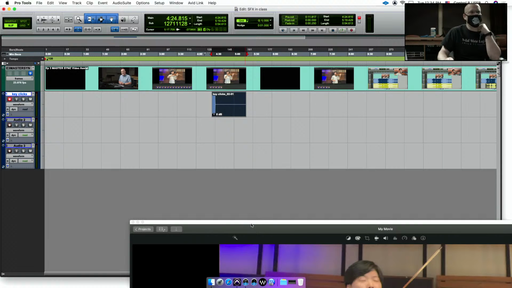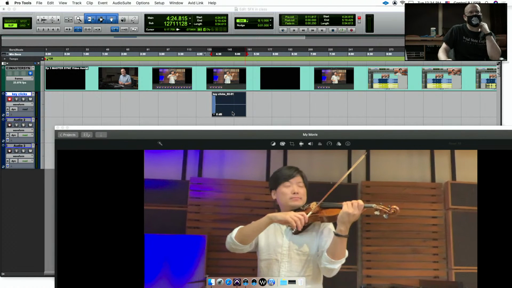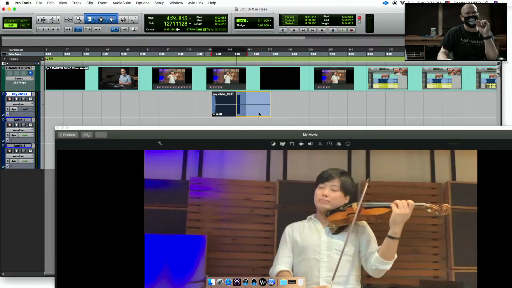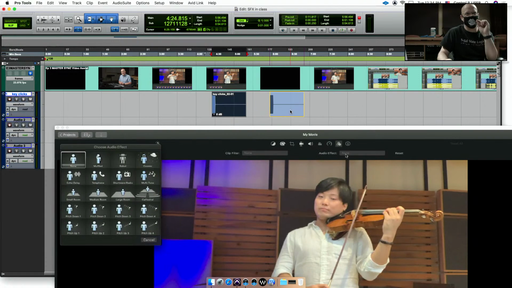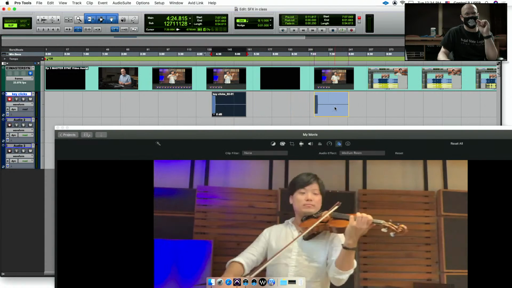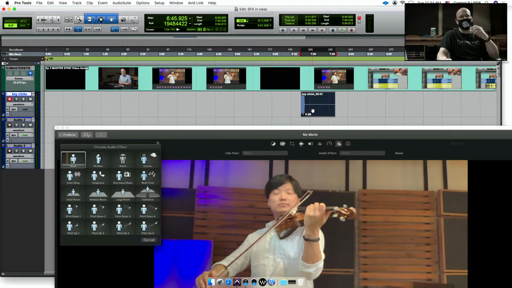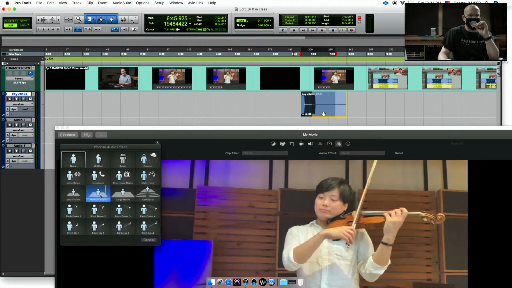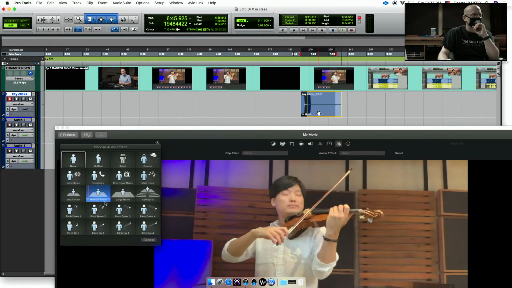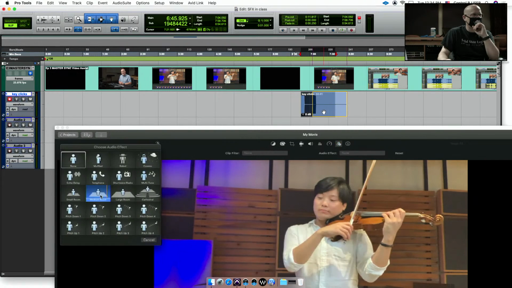I can move this around my session, and as I move it around, the start of the audio file is what is going to dictate what I see in the video. That is determined by the start of the audio file. That's why it's important to trim back your audio to get just the attack, so that you can figure out exactly where it needs to be. So if I zoom around here, there is a point where, okay, right there, what happened is that I clicked on the option there.